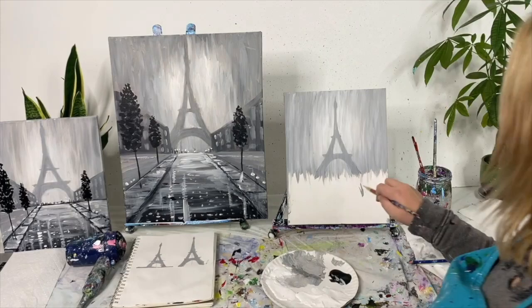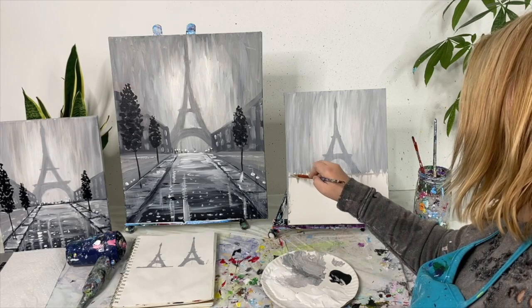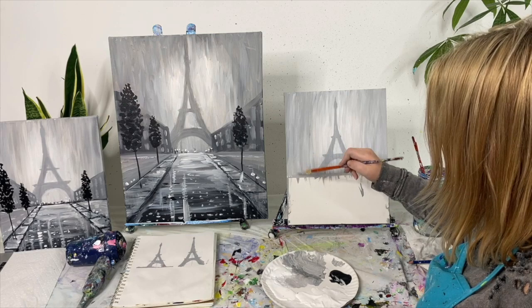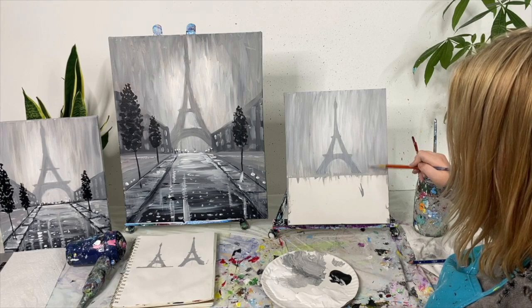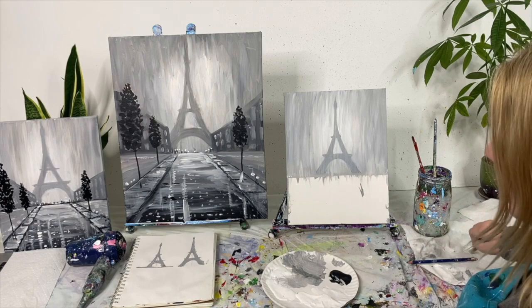Then let's draw across. I don't know about you, but mine got really messy. So I'm just going to draw right across here, straight across. The bottom, fill in any spots I missed, because I don't want to lose any of my tower. So draw that horizon line right across, just cleaning up that edge.